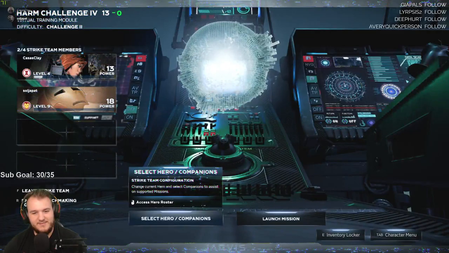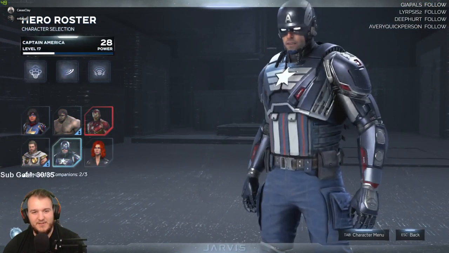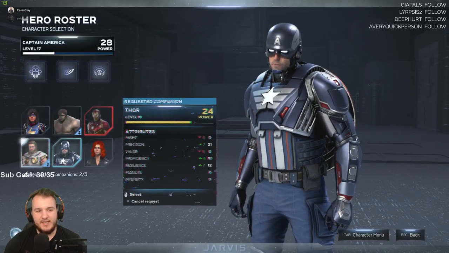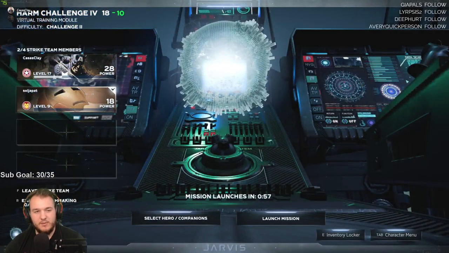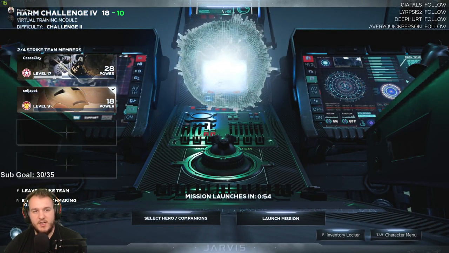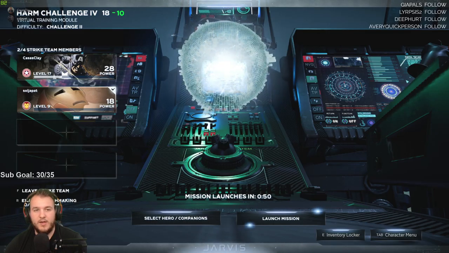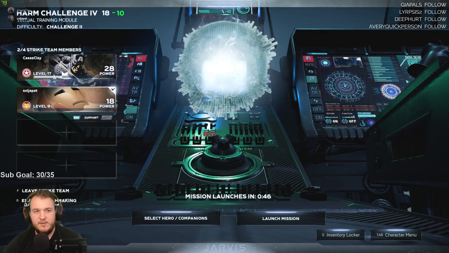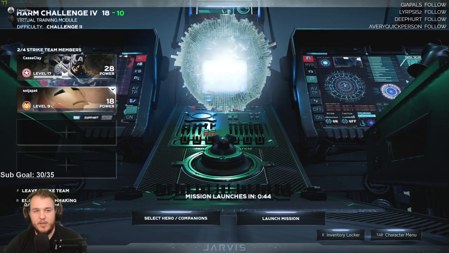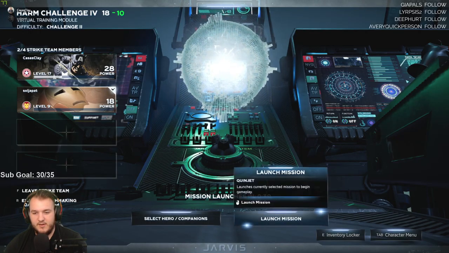Game's so good. Also, that final mission was so glitchy for me. Was it glitchy for you too? Oh, really? It was laggy a little bit, but it wasn't the worst in the world. Wait, what's it say for the challenge level right now for you? Minus 5. Okay, cool. Is it challenge 2? Yeah, challenge 2, and then it says minus 5. Nice. Okay, cool.